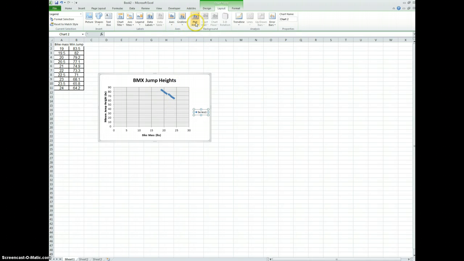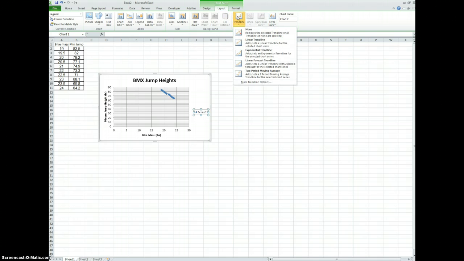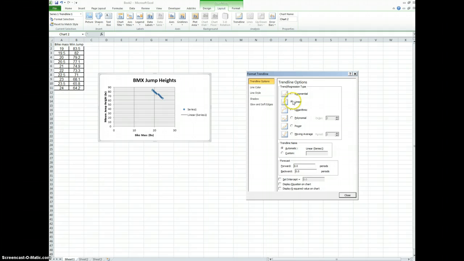And something else that's going to help anytime we have a scatter plot graph is to have a trend line. Go ahead and click trend line and scroll all the way down to where it says more trend line options. Here we're going to have a linear trend line. We are not going to have an intercept through 0, 0, but we are going to display the equation on the chart and predict backward. I don't know if we need to predict any forward. Well, let's predict forward some. Let's go forward like 20 and see what that looks like.